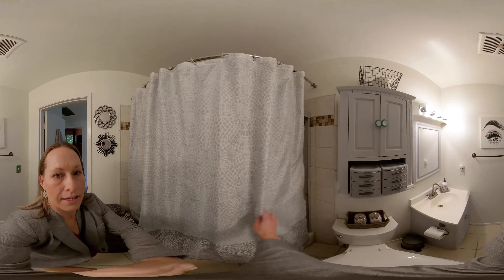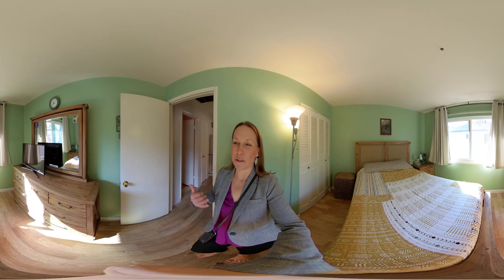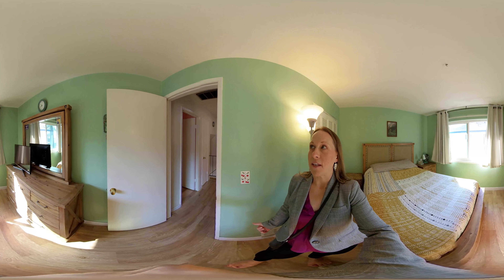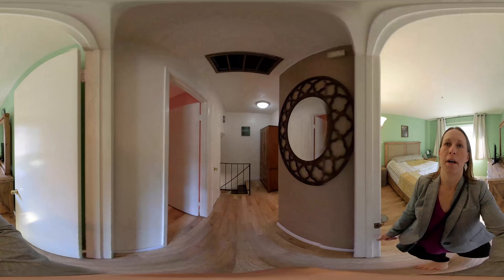Let's go straight down the hallway to this first bedroom. I would say this bedroom is slightly smaller but it does have a nice reach-in closet and a beautiful window with great light overlooking the pathway between the buildings. It's nice and quiet here and again it's just three blocks to downtown Campbell — really convenient if you like to go downtown for festivals, the farmers market, or to grab dinner after work.